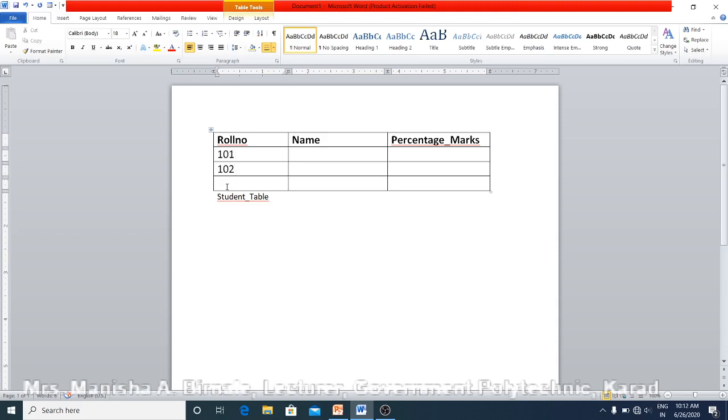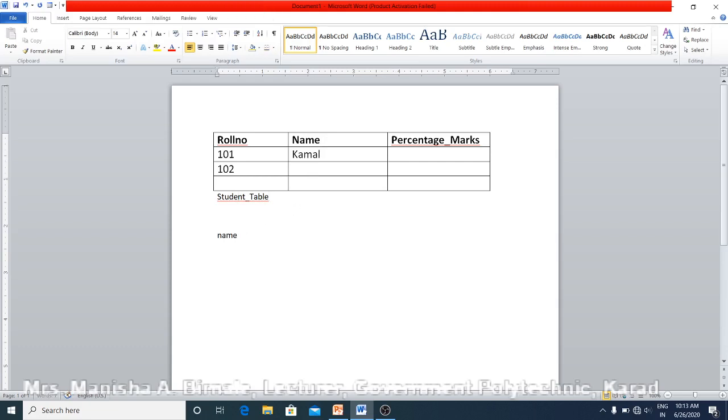Roll number will not be like ABC. So the data type for roll number will be integer. For name, you have to store a string. Suppose the name is Kamal. This is a string, a character array. So for this name, you have to specify the data type as char.